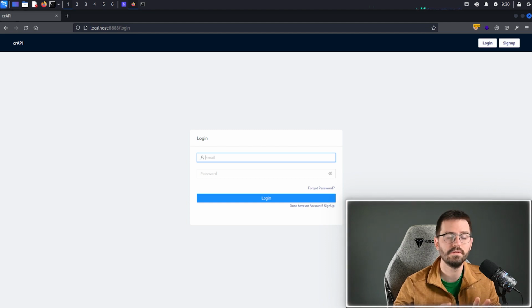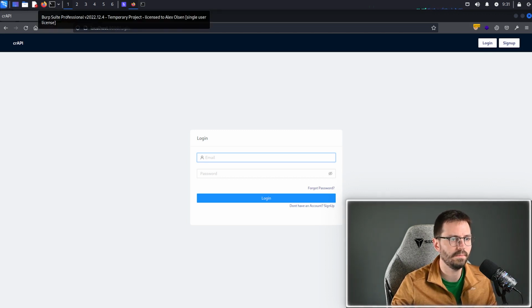Firstly, I can review the traffic afterwards so I can understand how the application is working under the hood. And secondly, I can start to understand how the application is meant to behave, which helps when we're trying to find peculiar behavior that might indicate a security vulnerability. Here, we're going to take a quick look at some of the JS files in the crappy application.